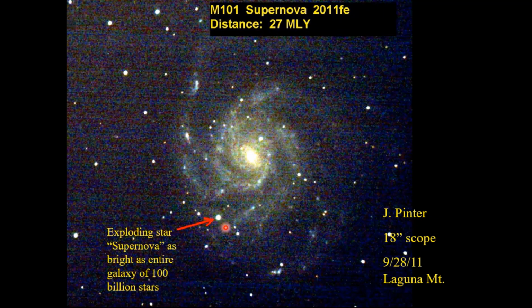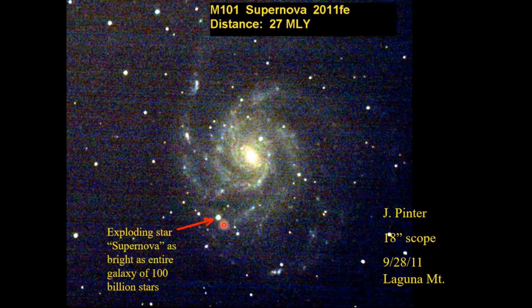Now, there's a couple interesting things about this. First of all, when a star blows itself up like this to make a supernova, it outshines the entire rest of the galaxy, which has 100 billion stars. So that gives you an idea of the power of this explosion. By the way, these other bright stars that you see in the picture here, these are all foreground stars in our own Milky Way. So we're actually looking out of our galaxy into deep space to image this galaxy M101 in the distant background. But this star here is not a foreground star. This is part of this galaxy system, and this star exploded.